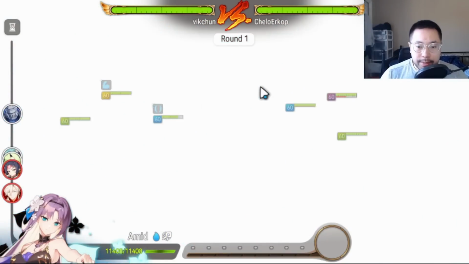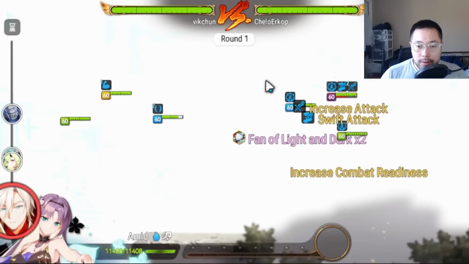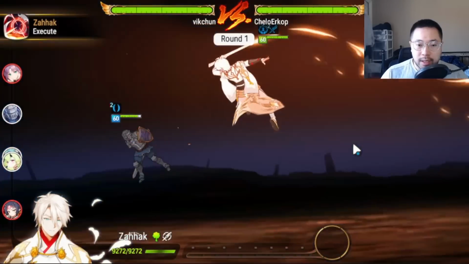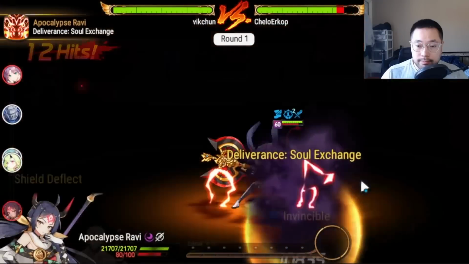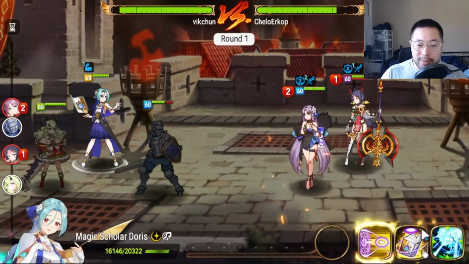Alright, here we go. Amid, 11.4k HP on Fan of Light and Dark. And does it push APOC or... So it pushes APOC, which is kind of pointless, but this is going to go into the Zahhak here. And we're going to see him just basically explode, hopefully. Yep, there you go. And that is why Terranor Royal Guard is so good into Earth unit single target DPS.